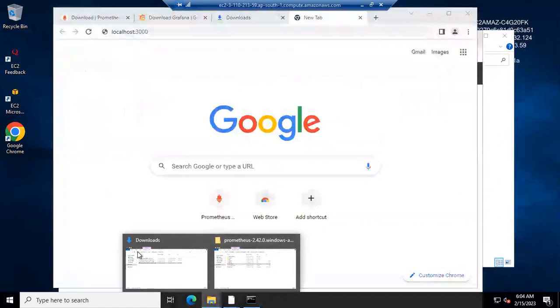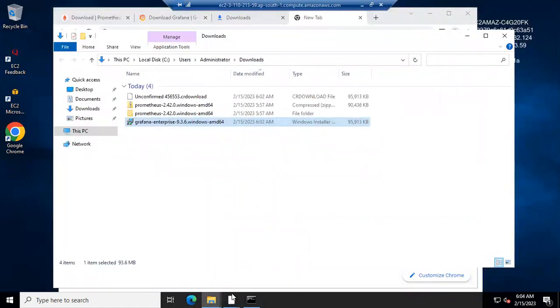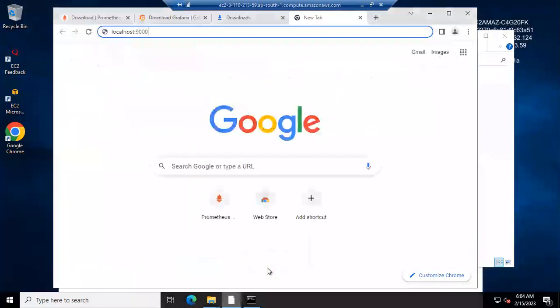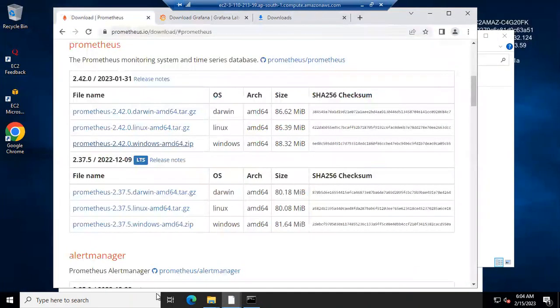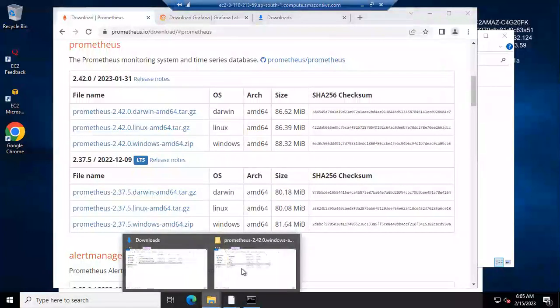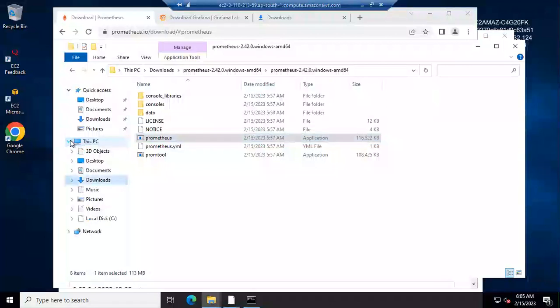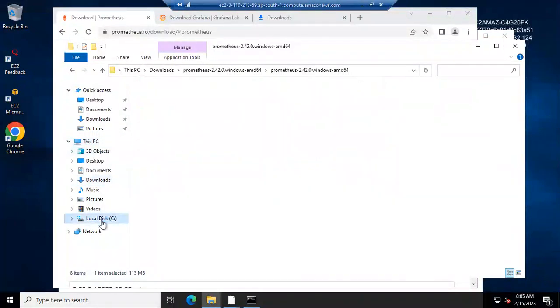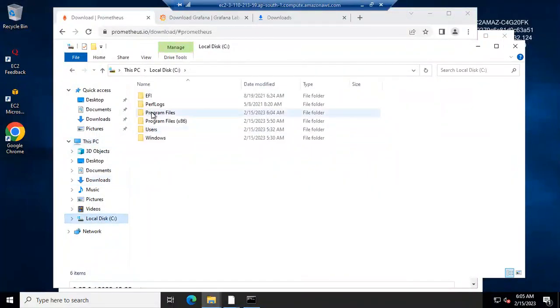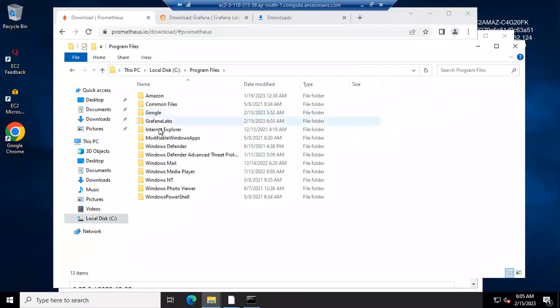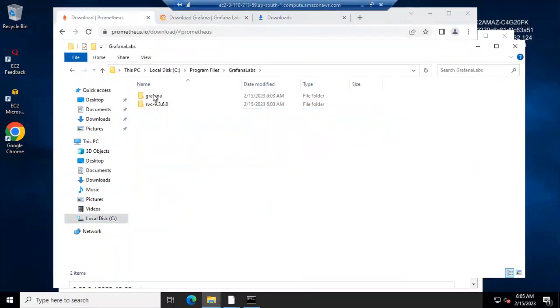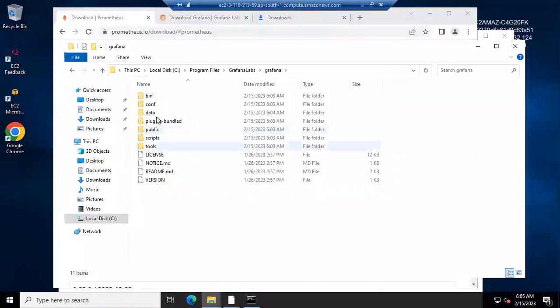So how to change it? Before checking the Grafana dashboard, first of all go to the C drive, go to Program Files, then go to GrafanaLabs, Grafana, and here you can see the config folder.